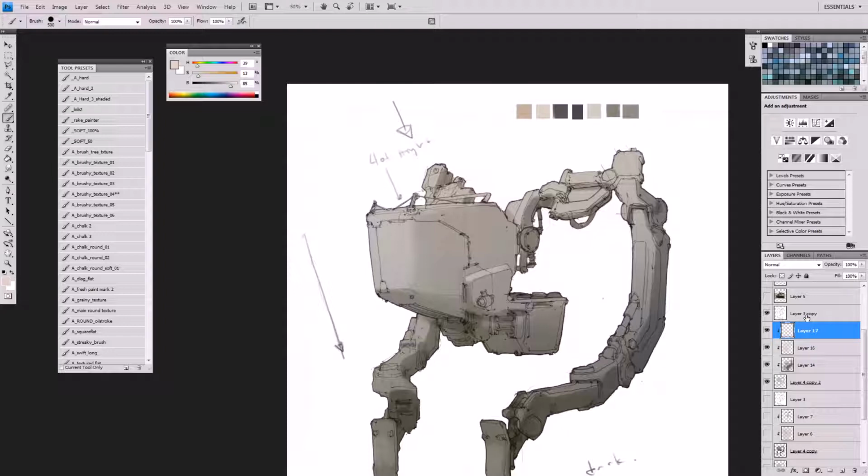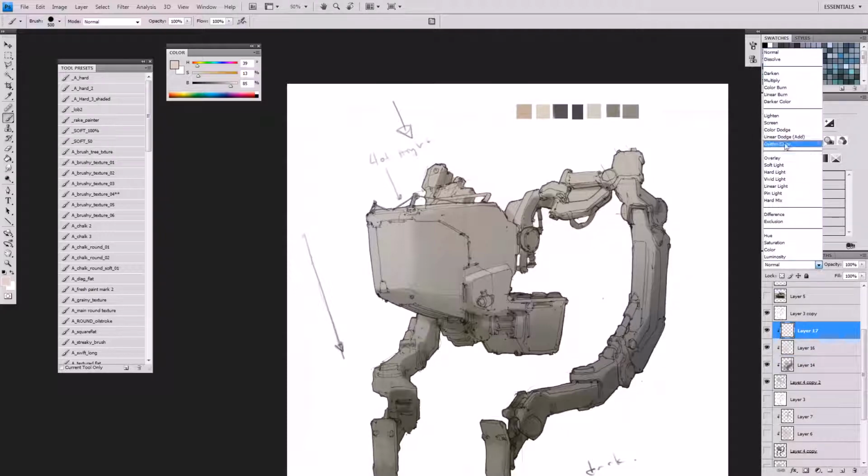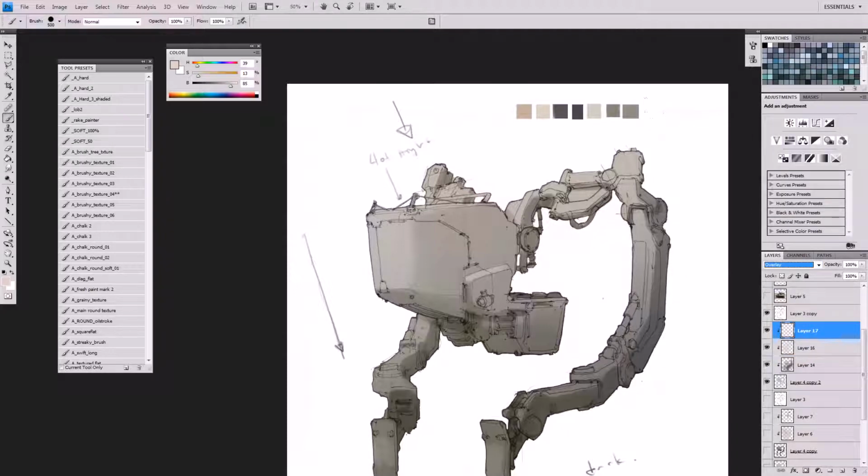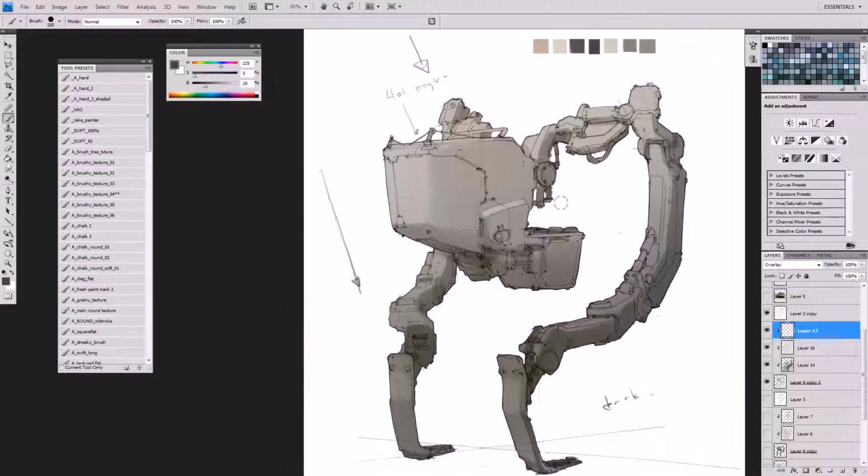Create another layer. I'm going to put this one on overlay. I'm selecting this darker value, and I'm going to start thinking about areas where I want different material. Not everything is going to be this tonal, warm color. So I want all my machinery bits to be of a little bit darker value.